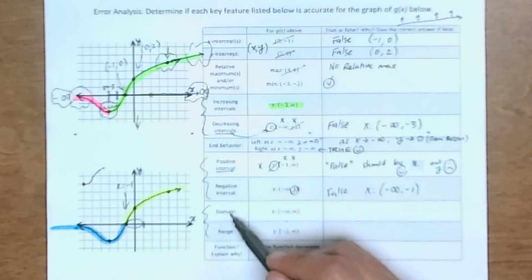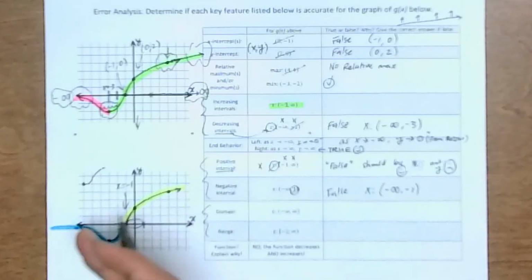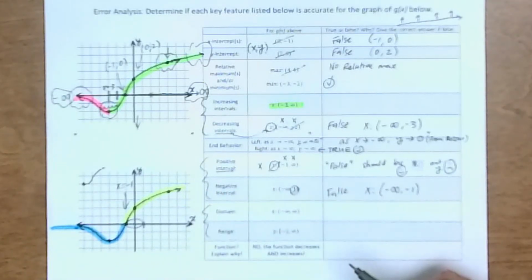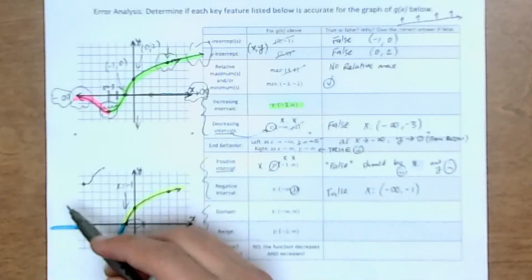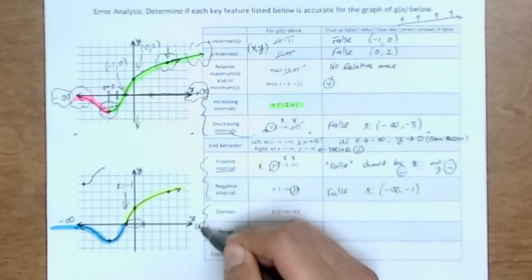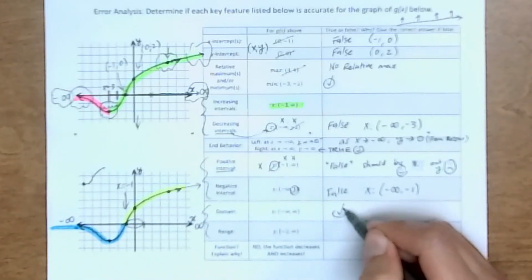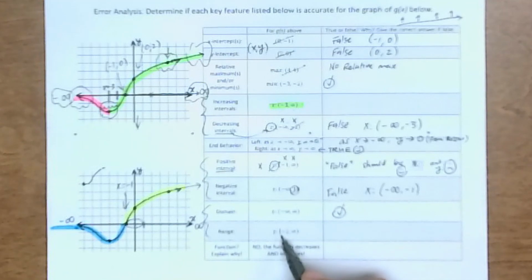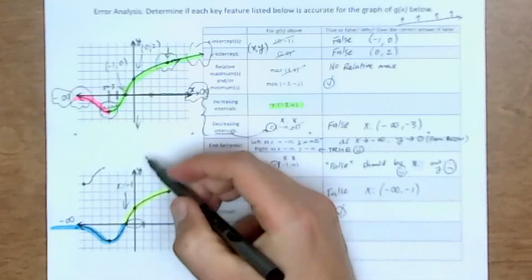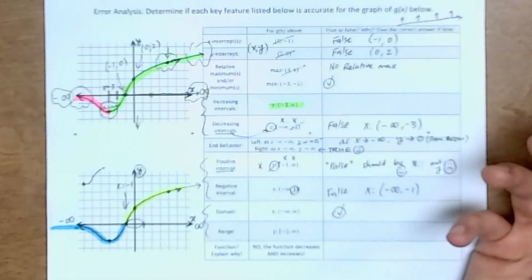Moving on to the domain and the range. Domain refers to the x values and how far the graph travels left and right in the x direction. And so it is traveling towards negative infinity. It is traveling towards positive infinity, outwards and outwards. So this one looks good to me. The range is that idea but flipped to look at the y values and the heights overall. Where does this graph live?